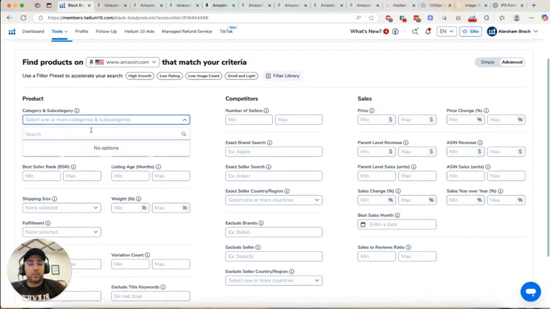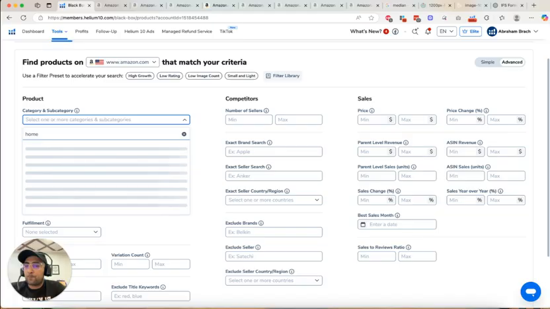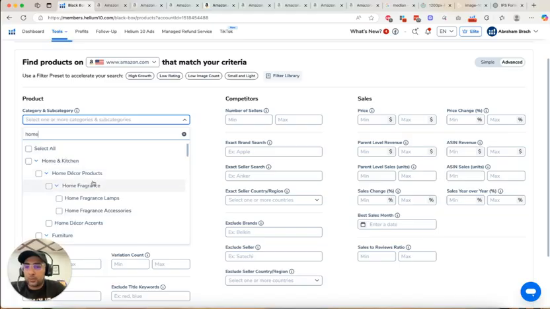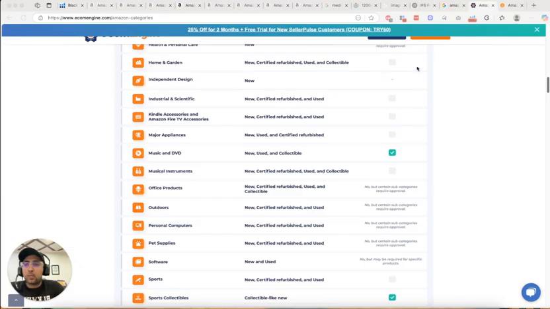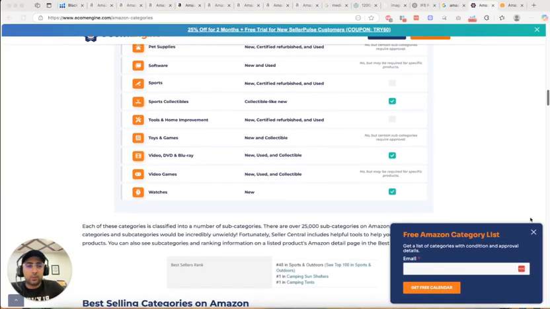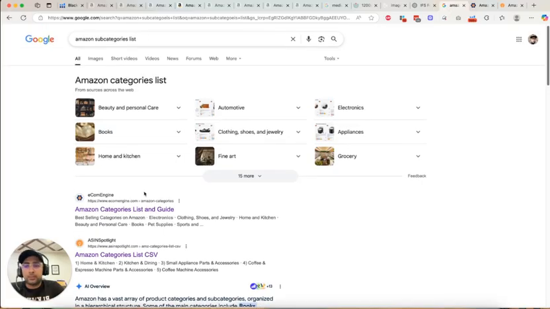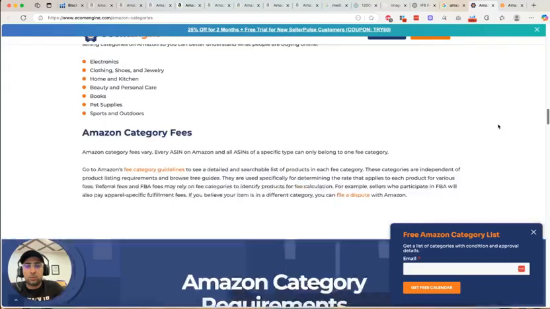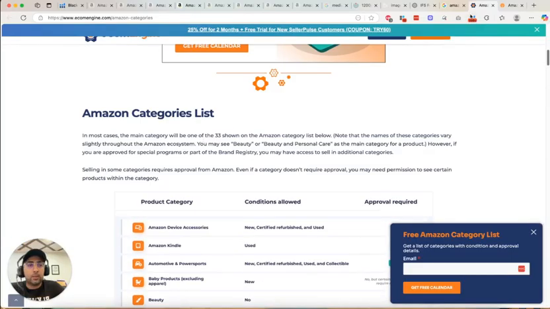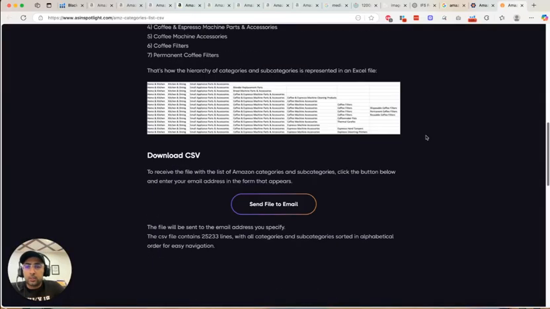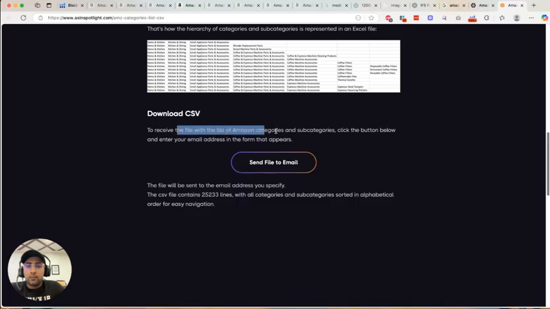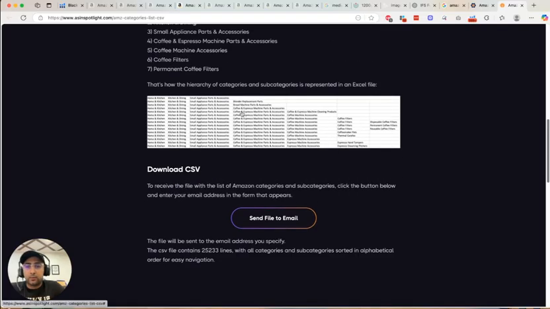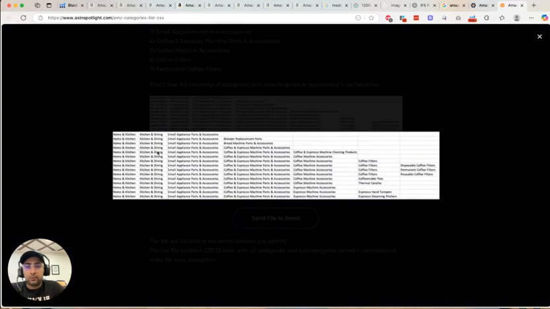So again, you can find subcategory in home. If you find out, you'll see this one. So I just added a few links which can be used for this. Like I just searched Amazon subcategories list. I have this one from Ecom Guide, which is giving you all the categories if you want to look at it. And this seems like where you can find a list of all the subcategories of Amazon. So you can see all the different subcategories as well.